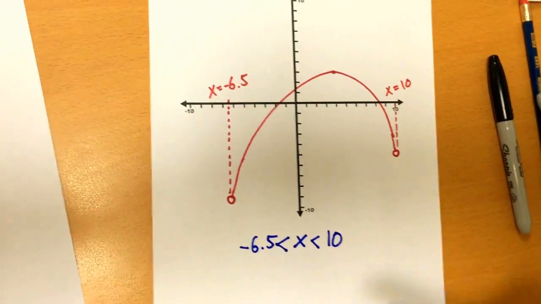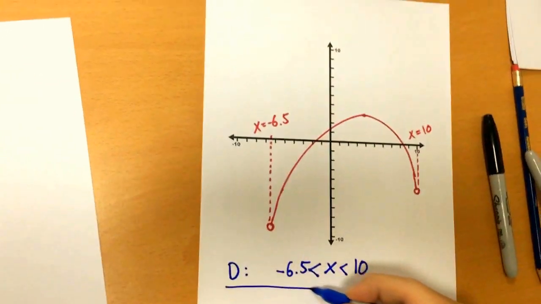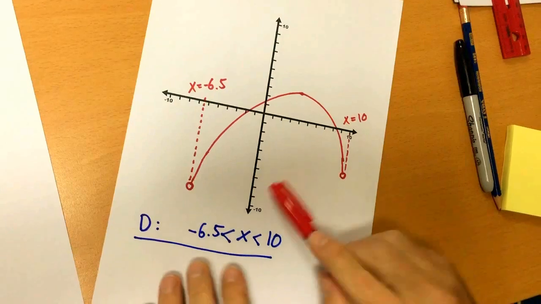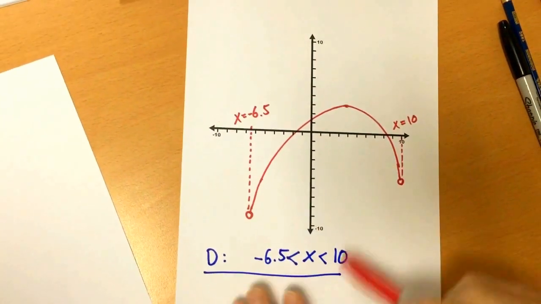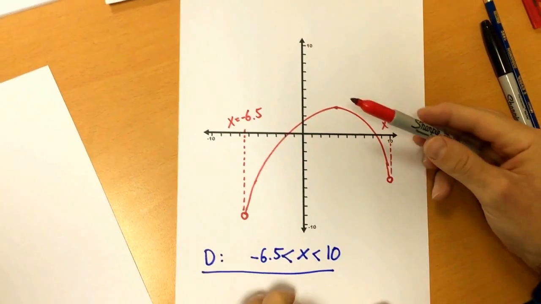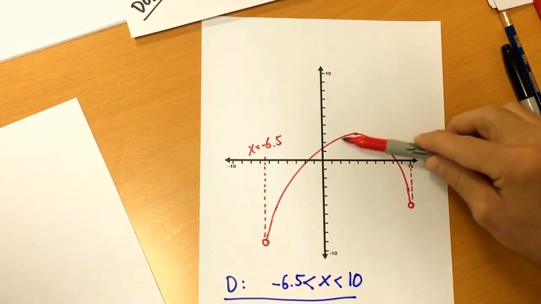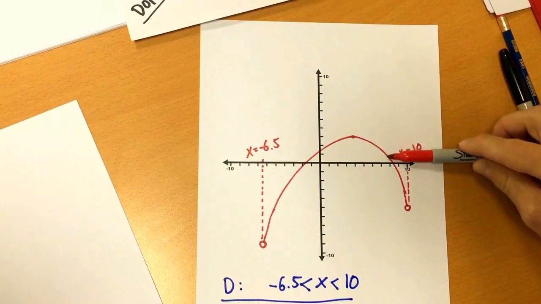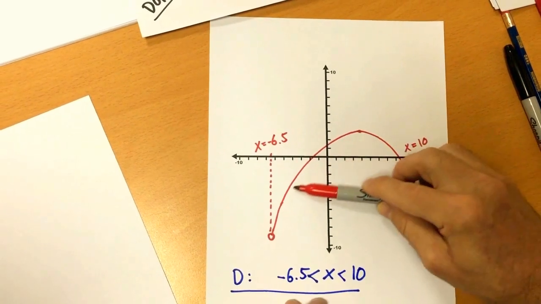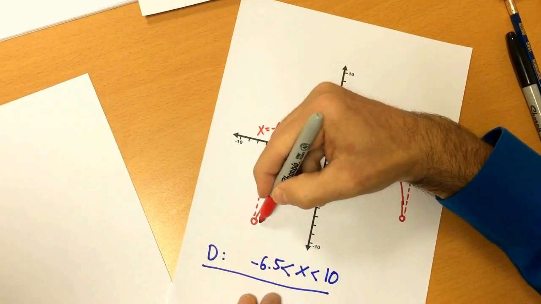Okay, so what about the range? This is domain. I write domain colon like this. The range is the same consideration, but in the up-down direction instead of left-right. So if I'm going up-down, I have to see what is my maximum y value and what is my minimum y value. Well, the minimum y value must be somewhere along these branches. If I go down here, I come down to y negative 5 more or less, halfway through. But if I'm coming on this other guy, I'm going much further down. So this is my minimum y value.